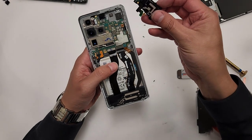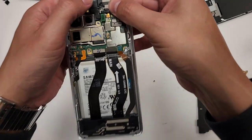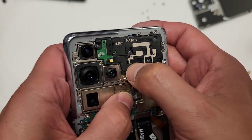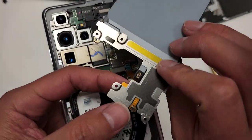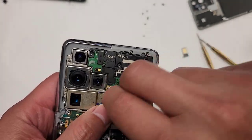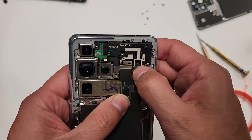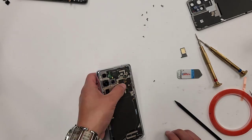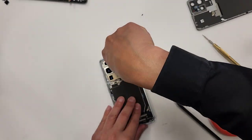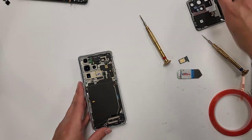All right, so we're gonna plug this thing in right here. And then there's two connections that come along with this. So it's that one and then this one. There it is, those two are plugged in. And then we're gonna get this thing. This also has two plugins right here, that one and that one. This is a piece of tape or something. All right, let's plug this here. All right, all the screws are back in. Let's plug this thing in. So now we have the back cover that's left.